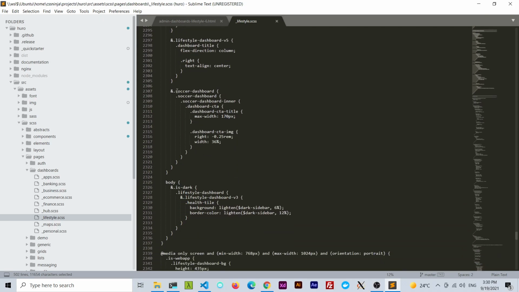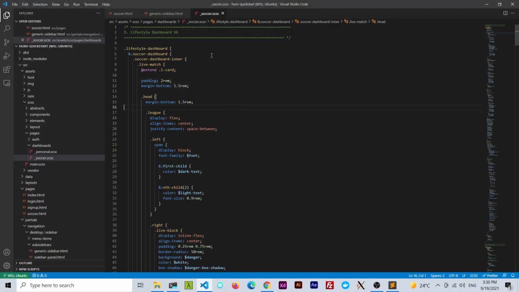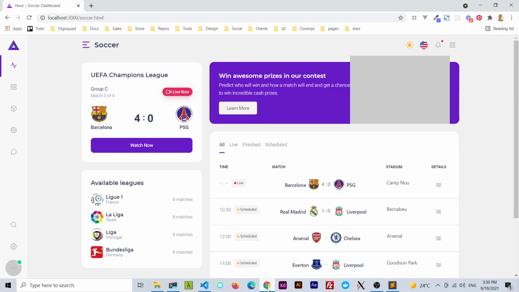Looks like it's already handled, so looks like we're done with the styles. And let's look at our, oh wow, that's great. So of course we don't have that pretty football player photo, because we cannot bundle images with the final product on Theme Forest, but you get the main idea.